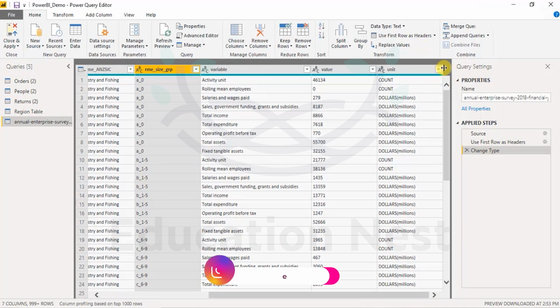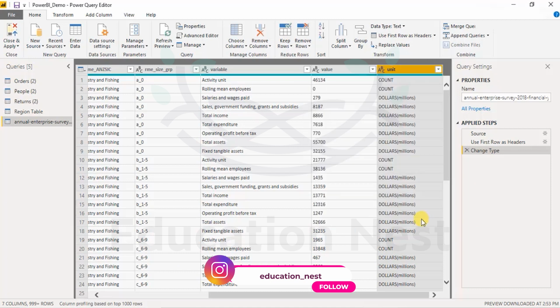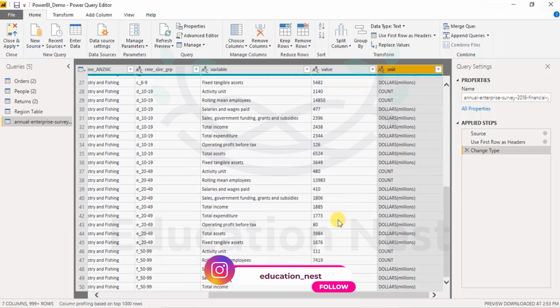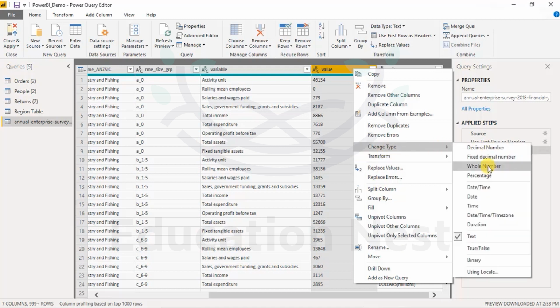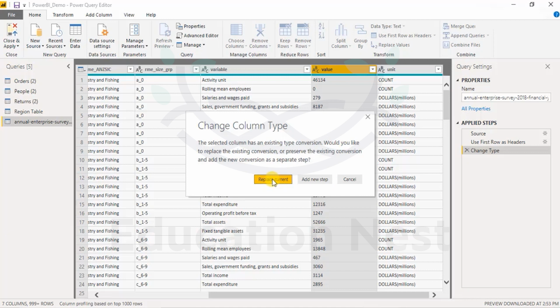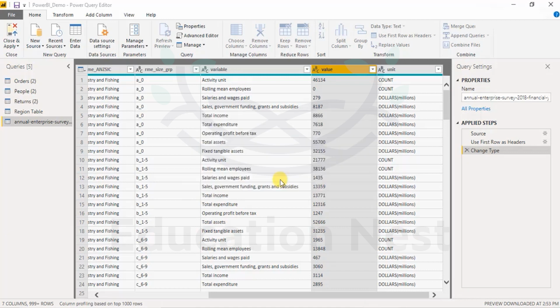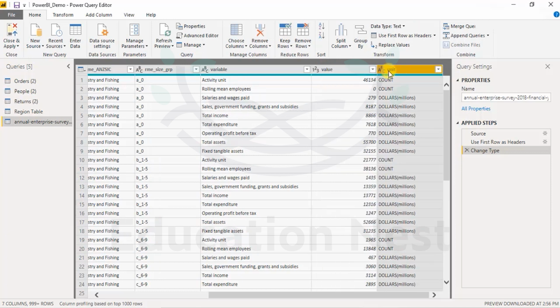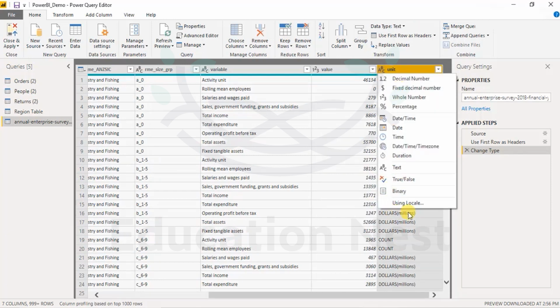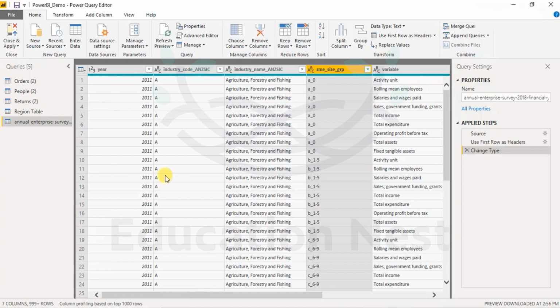These are the counts, these are millions, these are different sets we have with us. This is an alphanumeric value. It shows ABC, but this is a number. So we can safely convert this, changing the type into a whole number. Replace the current, or you can add a new step. We want to replace the current set of data with numeric value. So ABC is turned into 1, 2, 3. These things at the top are very important because this will ultimately help you with the formats of what you are using. These are different basic transforms which we are doing right now. We'll not touch any other transformations in this place.